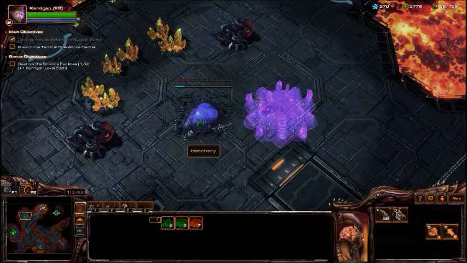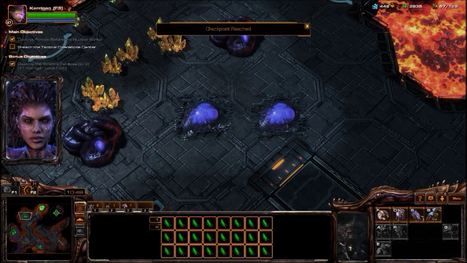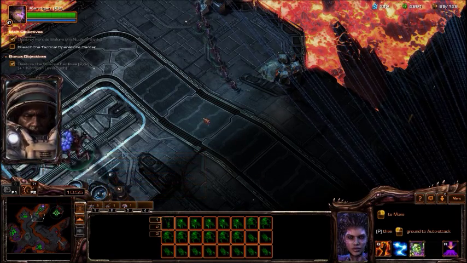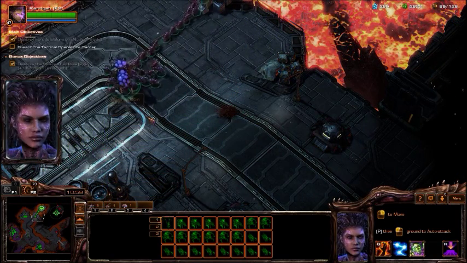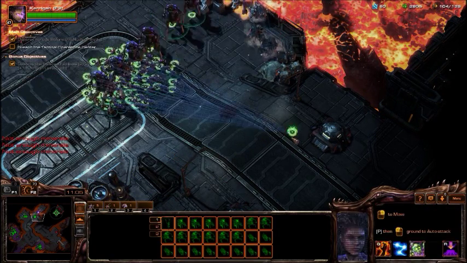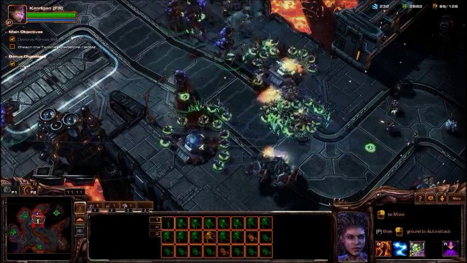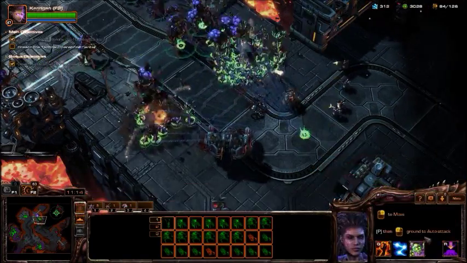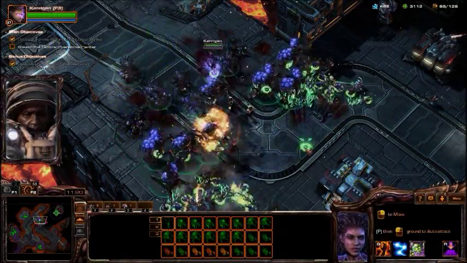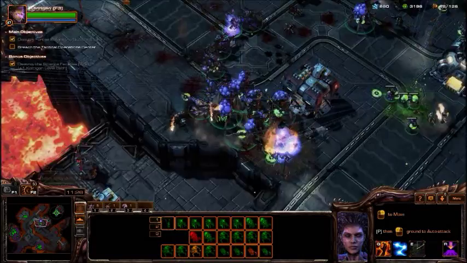And on this one I'm doing what's called a double hatch, which is basically where I build 2 hatcheries at one expansion, which is really nice for quick unit production and assaults, which is really good for zergs. A lot of times when people are playing zerg, you'll see a lot of double hatcheries go down, because basically the hatcheries are the barracks slash factory slash, you know, whatever unit production building of the zerg units. So doing a double hatch at a gold base is really a good strategy.